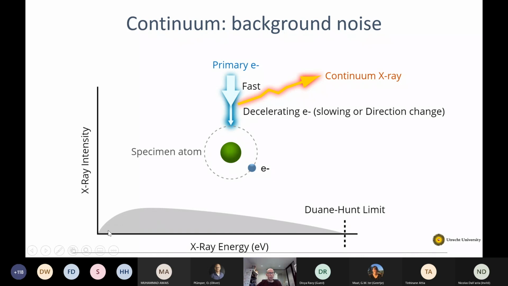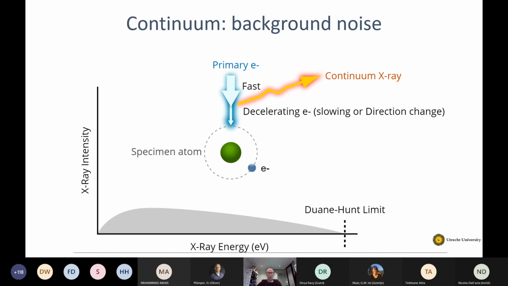The measured continuum distribution looks like this whale shape. And the maximum energy, which we express in electron volts or kilo electron volts, cannot be higher than the so-called Duane-Hunt limit, which is the accelerating voltage used to accelerate the electrons down the column.